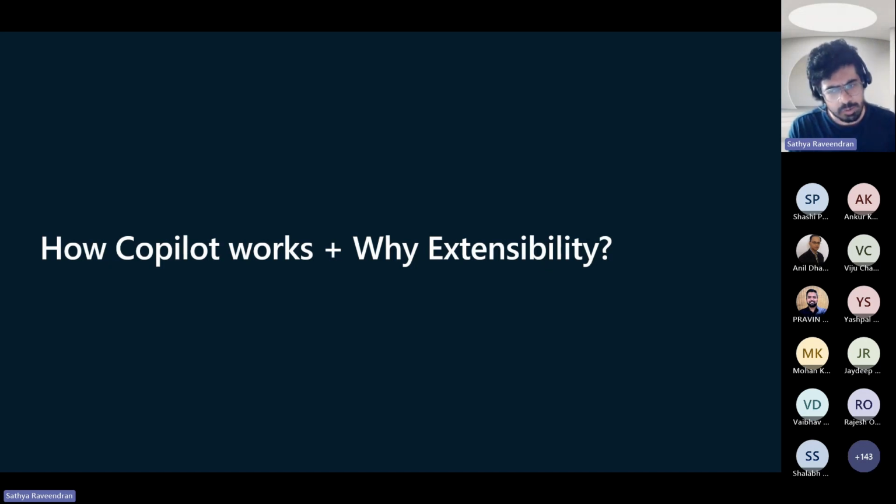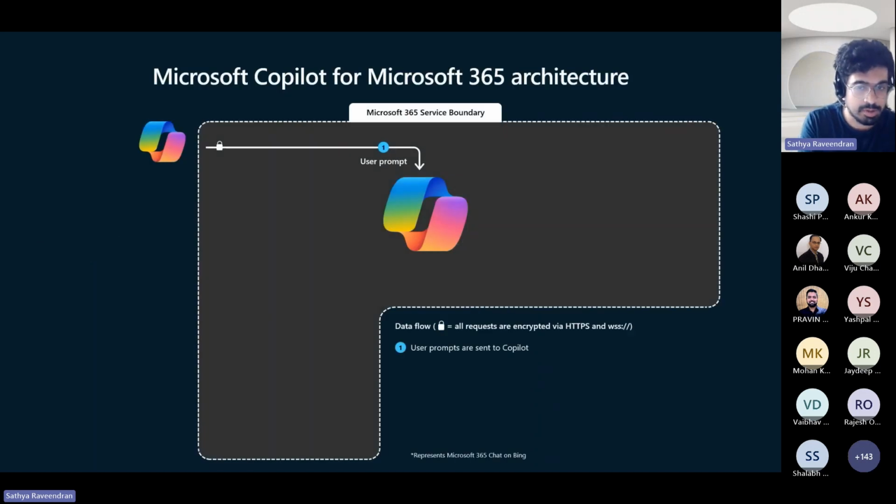In order to understand how this works, I would want to take a little bit of an overall picture view to understand how Copilot works. This might be a slide that you would have seen earlier as well, but I wanted to start here because this really gives a good picture of how Copilot works internally when you ask it a question, and where our extensibility fits in. When we want to extend how Copilot works, we first want to understand how Copilot itself works, right? That's why I wanted to start here. I'll move to this quickly because this might be an area that most of you would have seen already. If not, and if you have any questions, feel free to stop me anywhere.